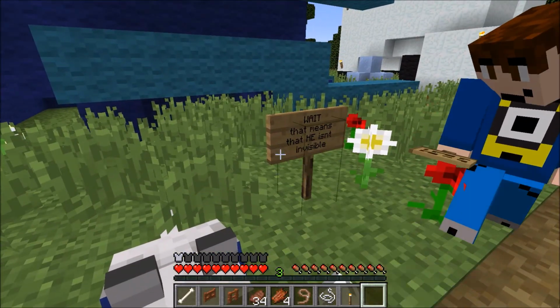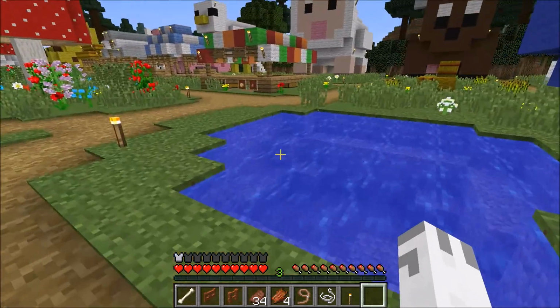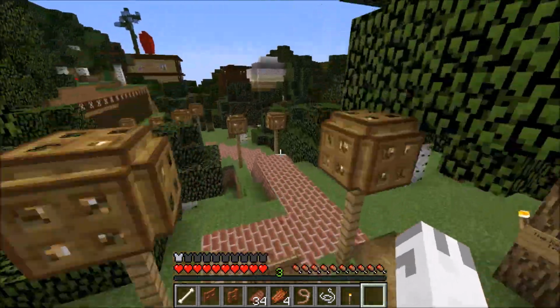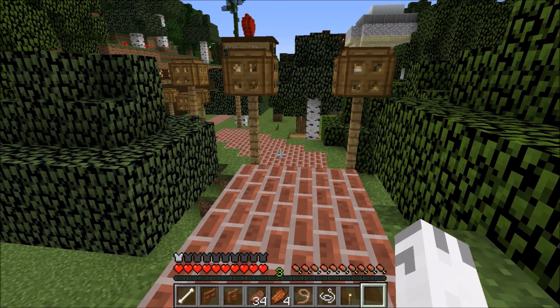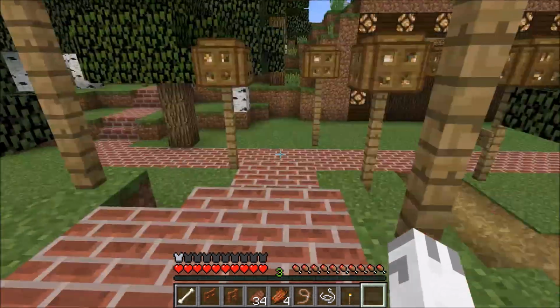Wait, that means he isn't invisible. That's true. That means he isn't. Oh, man. And he couldn't have gone too far. He's got to still be in Quack and Woof World, so... Yeah, I mean, unless Lucky Critic wasn't there when the other dogs got splashed.